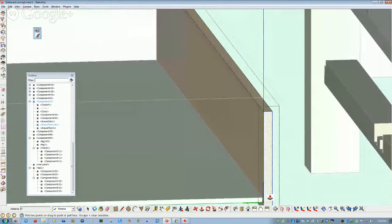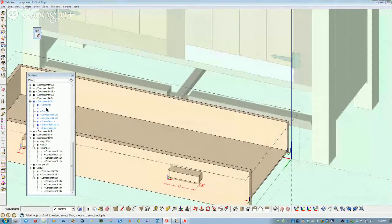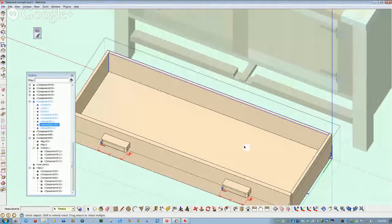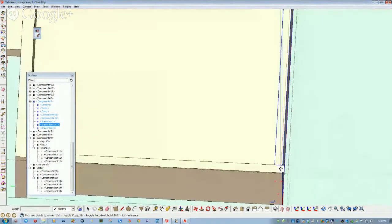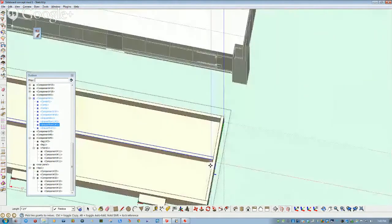Let's push this back to there. Unhide this thing. Now we have a whole bunch of material here that we can make a divider out of. So what I want to do is copy this one, and I'm going to bring it from the center of it, right there. See, it says midpoint in component. I'm going to swing it forward until I get that to the midpoint.